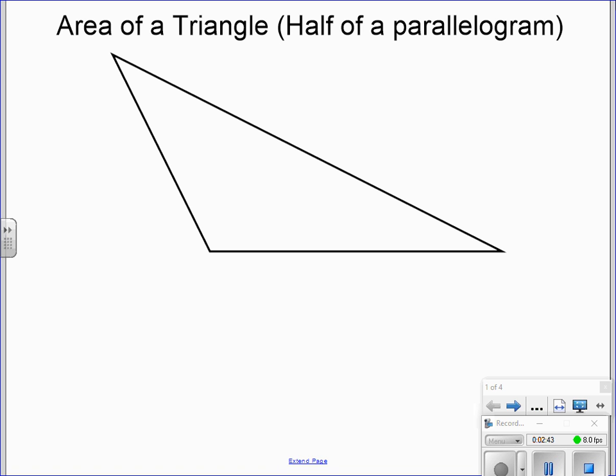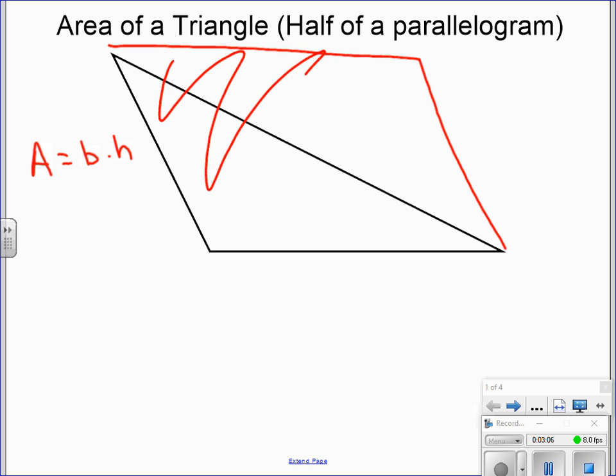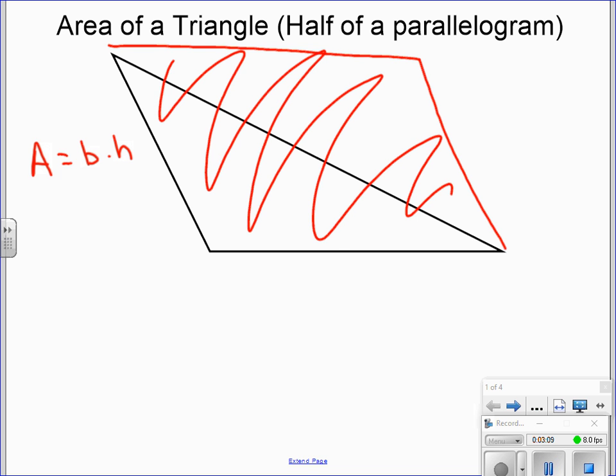All right, so it appears as though we're going to look at the area of a triangle, and it says here that a triangle is half of a parallelogram. Holy cow, I guess you're right. If you were to draw in the other part of the parallelogram, it would look something like that. And then we would know that the area is just base times height, if you wanted to find the entire thing. But we don't, we've only got half of it. Blimey, we've got half of the parallelogram. And it's a triangle.